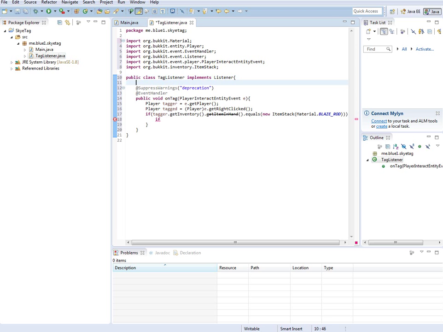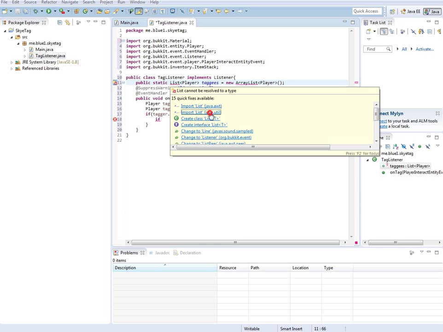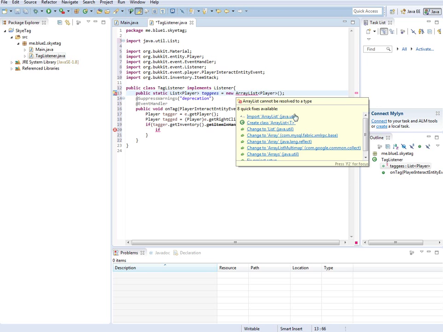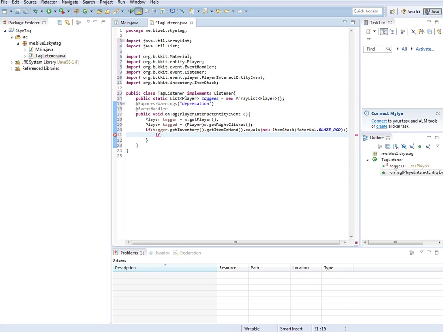Public static List<Player> taggees, people who get tagged, equals new ArrayList<Player>. There we go. Is that good? Import util rather, util. I was thinking awt.